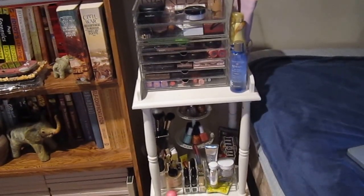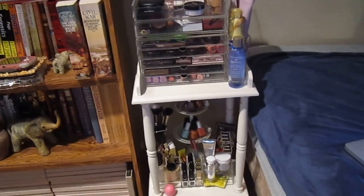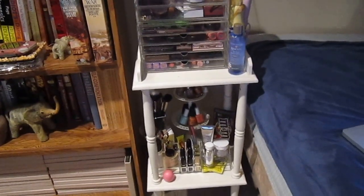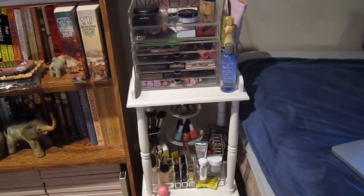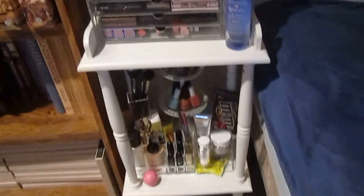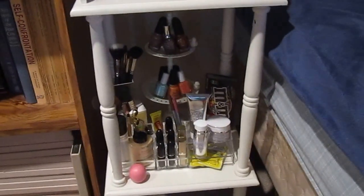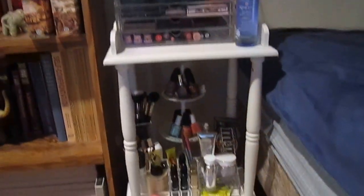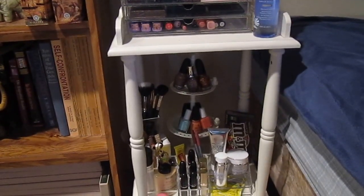This is a video for anyone looking for cheaper, pocket-friendly alternatives to buying a vanity table or makeup table. You can get a stool without spending a lot — this one I got from my neighbor who was about to throw it away. You can find stools like this anywhere: Target, Walmart, Ross, TJ Maxx, Home Goods.